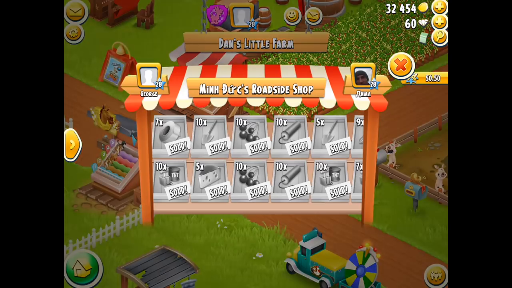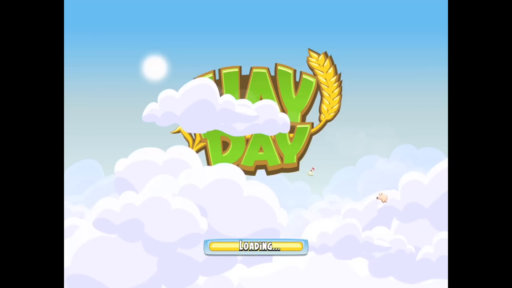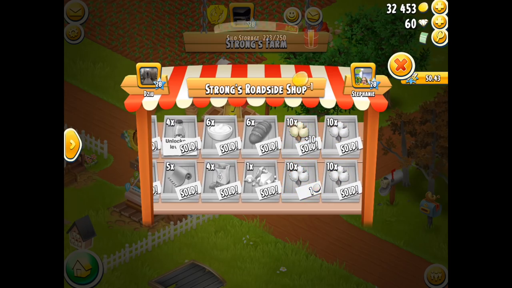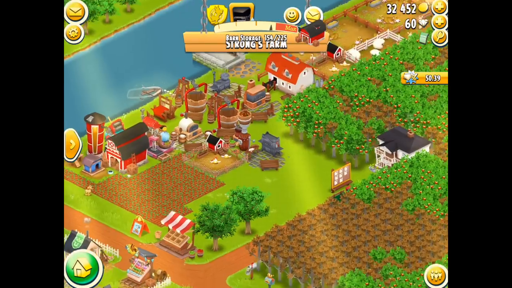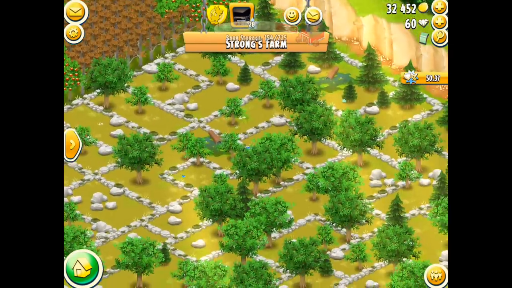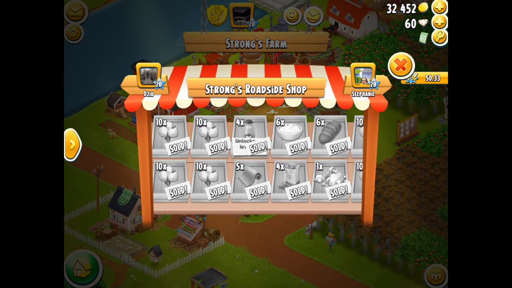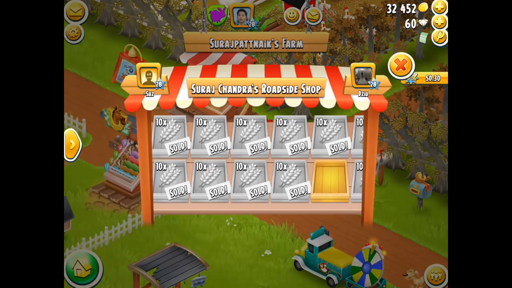Okay, keep going. That one, no, keep going. We're almost there. Okay, here's the one I went to, so Strong's Farm. There's another 20 there. I'll grab those. There's a toolbox as well, which is nice, nails there. A lot of dead trees there. Shame they're not for revives. I would revive those ones as well. But thank you very much. You kind of saved my bacon in many ways.